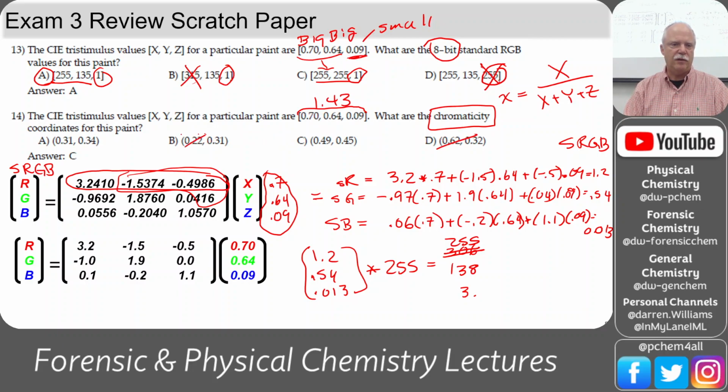We know it's not this one, and it's not that one. So with just the first one, we've already reduced it down to C. But let's go ahead and check our work. 0.64 divided by 1.43 gives us 0.45. So we've checked both of those numbers, and so we know it's C. Those are the two color coordinate values done by hand. This will be a video you can go back and look at if you want.